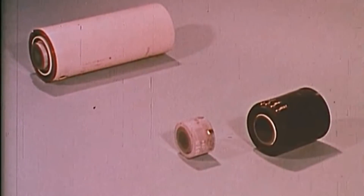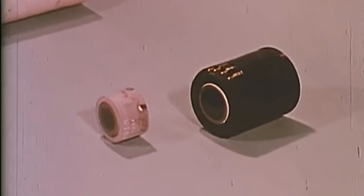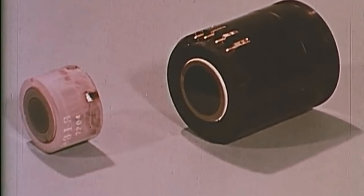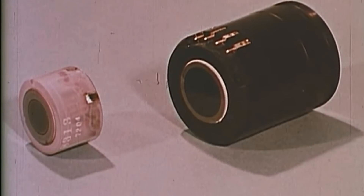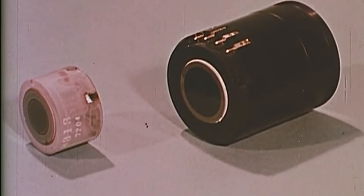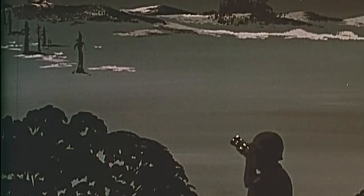No military would be complete without some sort of night vision capability to allow it to perform in a night environment. It's interesting to learn about the history of night vision because it's hard to imagine a military without goggles and scopes that make even the blackest landscapes jump to life. It's imperative that military forces operate at night because night time is when the enemy is at its most vulnerable and it's just a lot more approachable to do missions then.